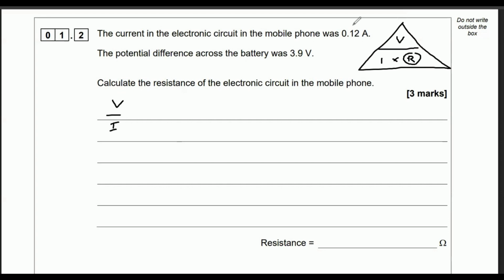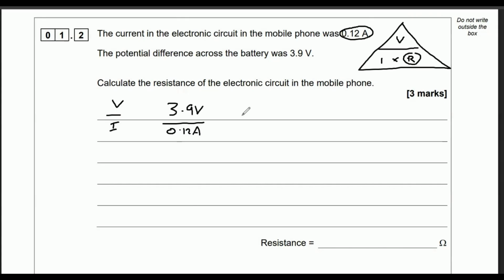What we're going to find is the voltage is 3.9, or potential difference as it should be called. And the current is measured in amps and is 0.12 amps. All you want to check here is, is there any millivolts or milliamps? Is there a small m? No, there's no small m, there's no big M, there's no megavolts or megaamps, because then you've got to do a conversion. So we've got no conversions. We've just got to smash that in the calculator and work out what it is.